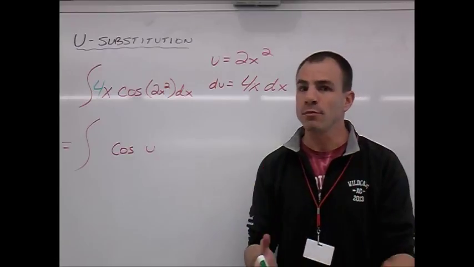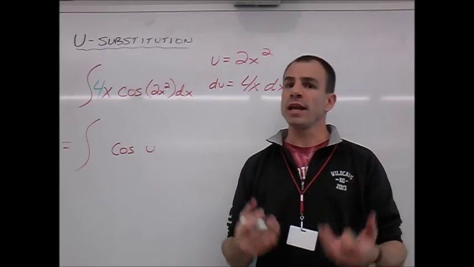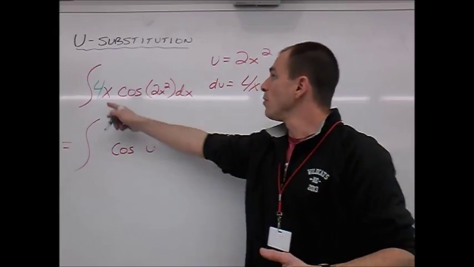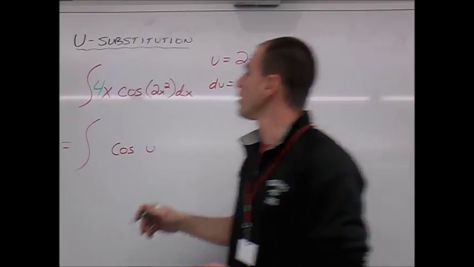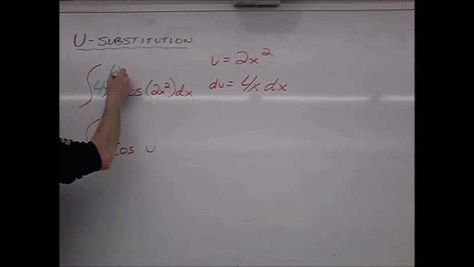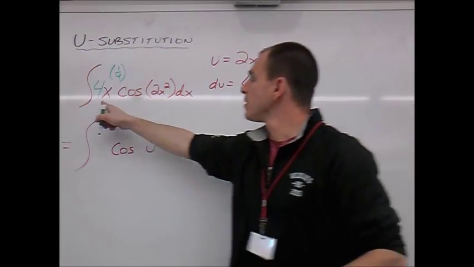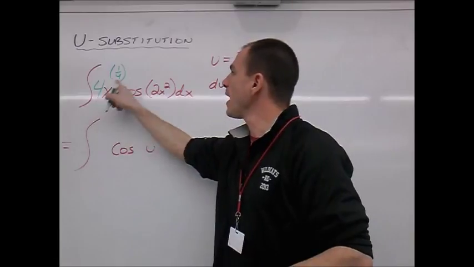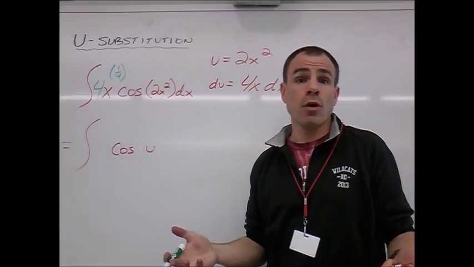Okay, but again, we're not allowed to multiply by 4. We're only allowed to multiply by 1. So we have to multiply by a creative version of 1. So we have 4 here, but we need it to be 1. So what do we do? Well, we also have to multiply by 1/4, right? Because if we multiply this by 4 and by 1/4, then we have technically multiplied by 1.